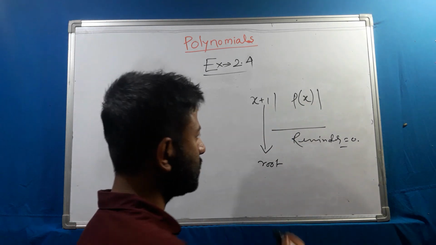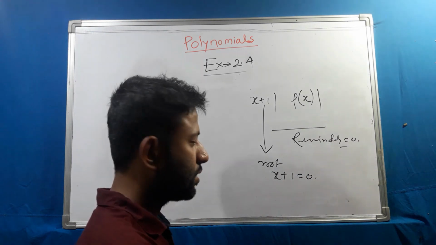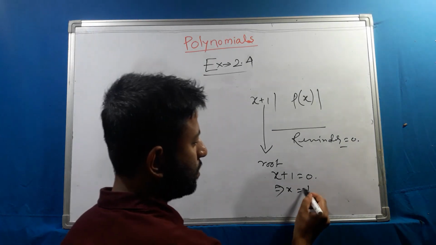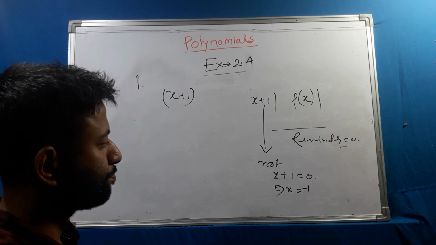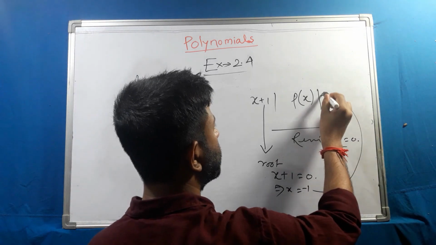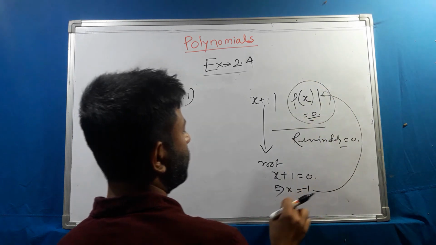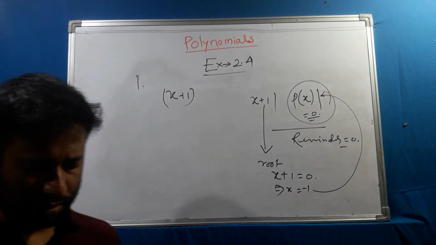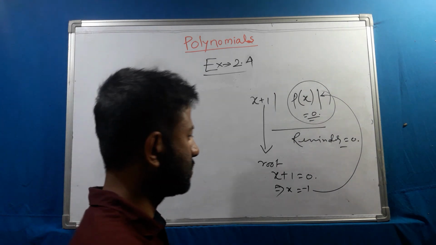Okay, so if ये root होगा तब मैं ये बता सकता हूँ x plus 1 equal to 0. When x plus 1 equal to 0 that is x equal to 1. Sorry, minus 1. Okay, और जब x इक्वल टू माइनस 1 होगा ये वैल्यू मैंने यहाँ पे पुट कर दिया और इसका वैल्यू जब 0 आएगा तब मैं ये बता सकता हूँ दिस विल बी अ फैक्टर ऑफ दिस वन. ओके, दिस इज अ सिंपल मेथड. सो लेट्स सी व्हेन वी डील विद एक्सरसाइज, देन इट विल बी मोर बेनिफिशियल फॉर यू गाइस.